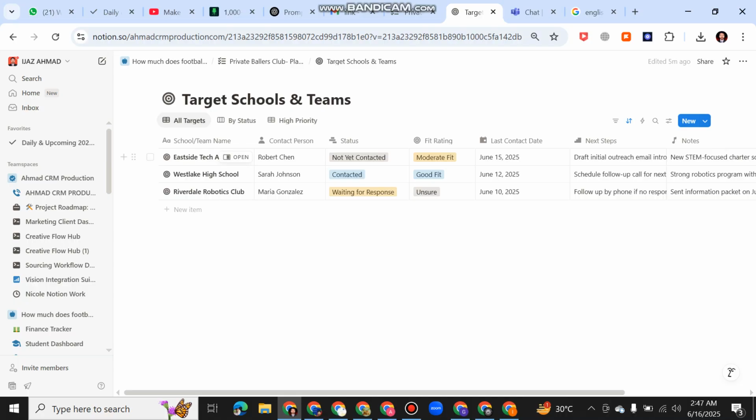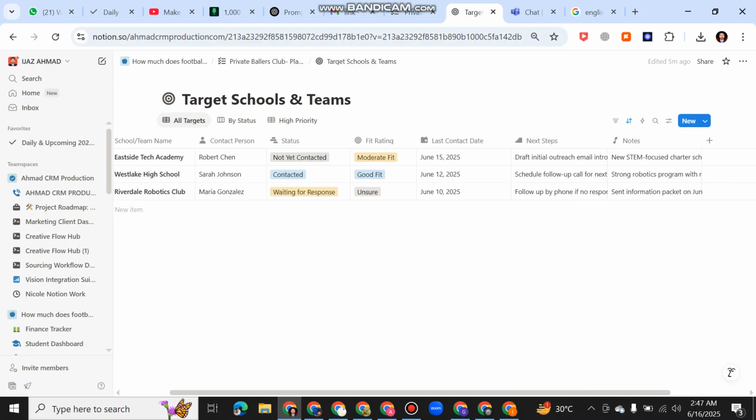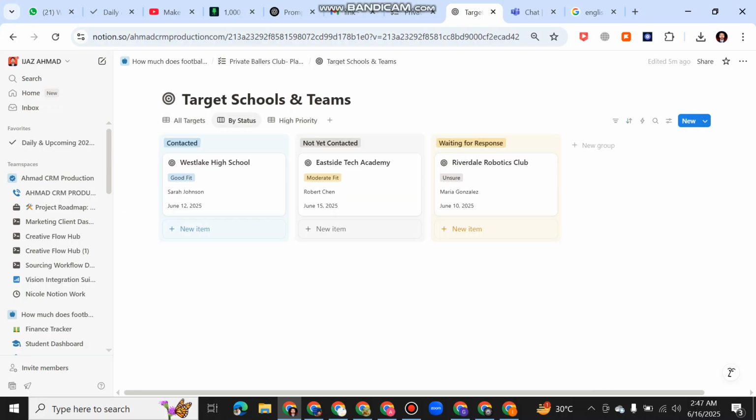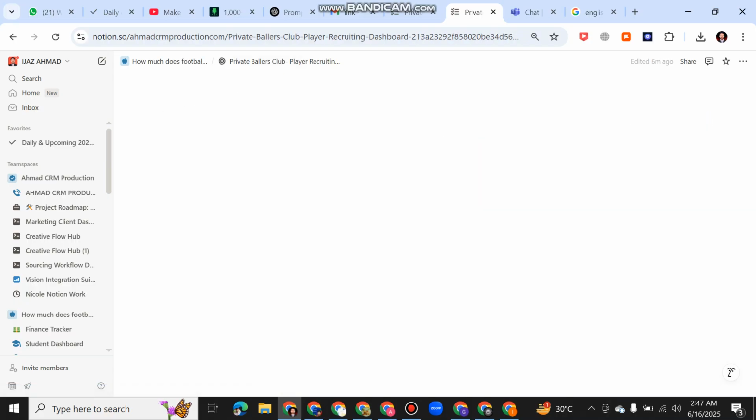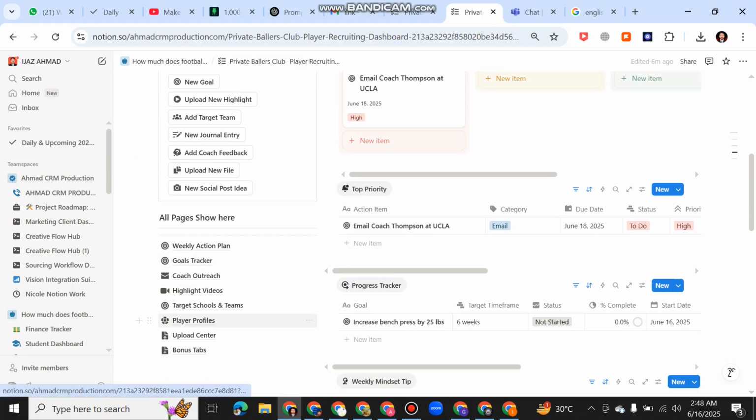Here the target has school name, contact person, status, rating, last contact, next step, notes. And here you can check it out by status, by high priority. Then the next page is player profile, upload center.